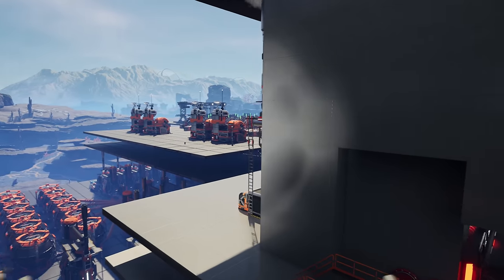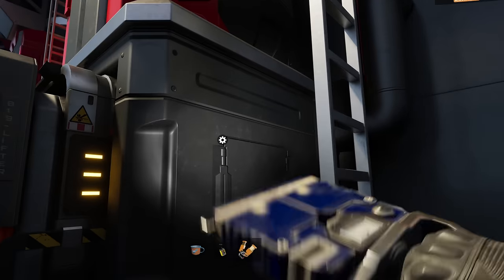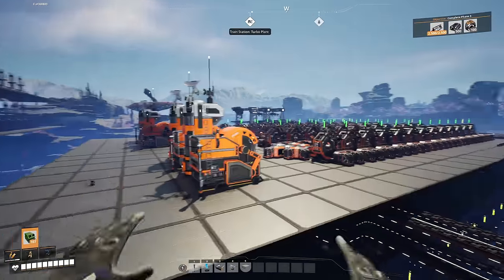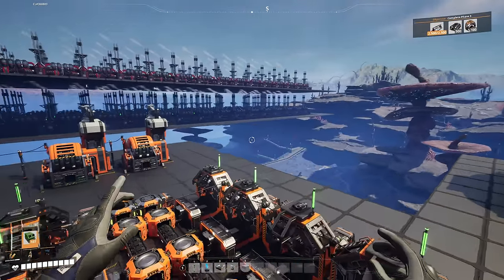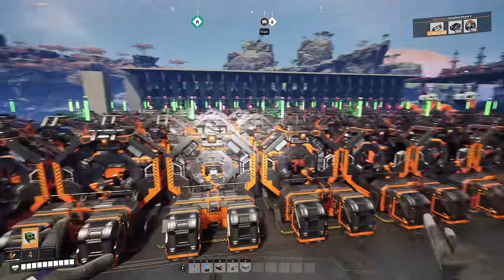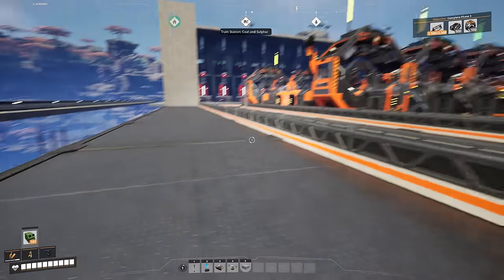We've also got the compacted coal over in this section, because obviously we need compacted coal for the heavy alternate recipe, which you can see right here. Heavy oil residue and compacted coal equals turbo fuel. And we're bringing in the sulfur and the coal. We have one coming in via the train line, and we have sulfur coming from over there, and we also have coal coming from over in that direction. Then all that comes into here with the compacted coal, and the compacted coal then goes over to them. And then that is really it.